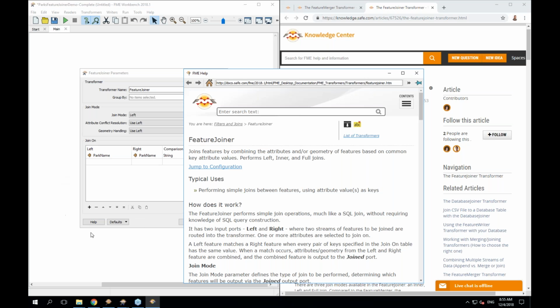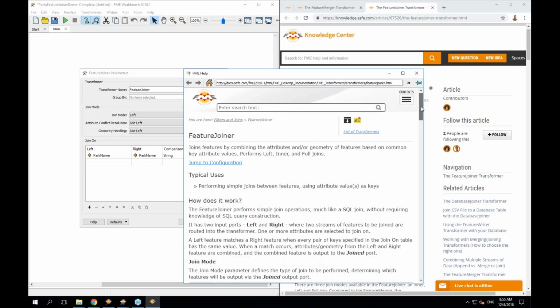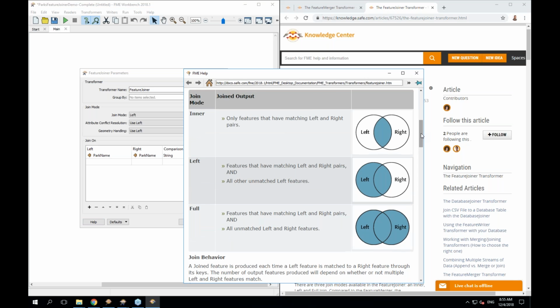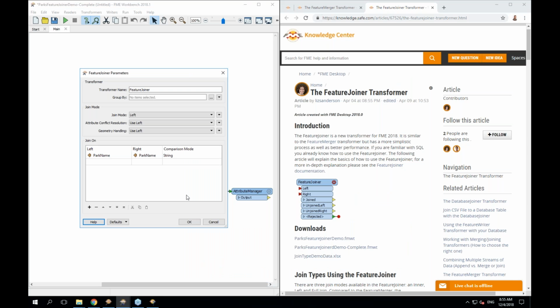It's important to remember that for all the transformers, there is a help document that you should probably review before you do too much with that transformer. And that will describe what the inner join, left join, and full join mean. So we're doing a left join.